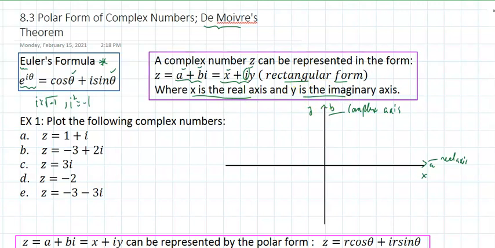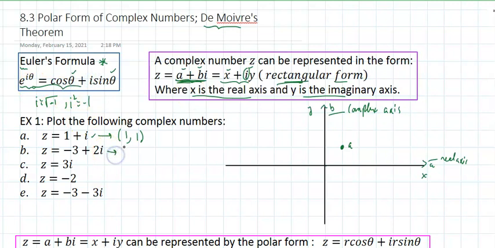So we're going to start off by plotting, and that turns out to be the key. 8.1, 8.3, and 9.1: vectors, complex numbers, and polar coordinates are identical. They just use different notation, but it's the same idea, but each has its own application. So when I say z equals 1 plus i, we're really talking about 1 for x and 1 for y. 1, 1, there it is. That's a. Nothing more than our rectangular. That's why some books call this rectangular form, and they call this polar form.